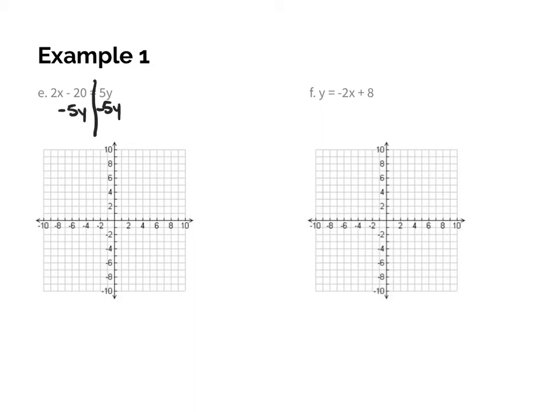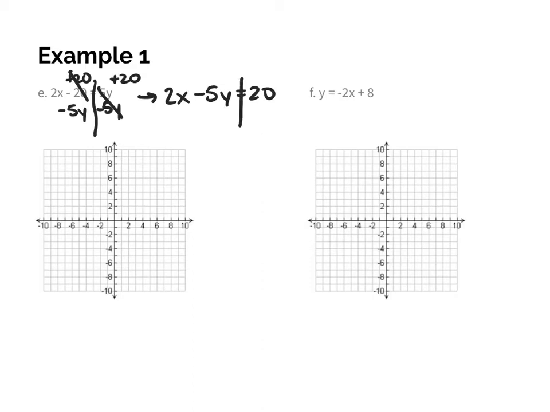At the same time, I know I'm kind of all over the place, I can add 20 from the left side and bring it to the right side. So in the end, what I would have is this. The y's would cancel. The 20's would cancel. I'm going to have 2x minus 5y equals 20. That is written in standard form because notice x and y are on the same side.